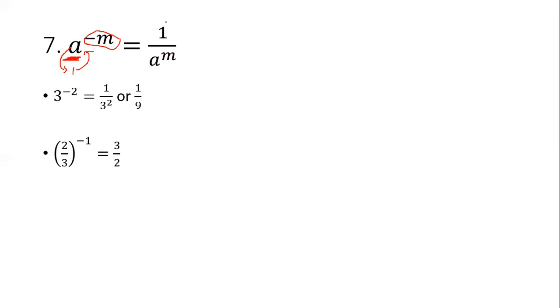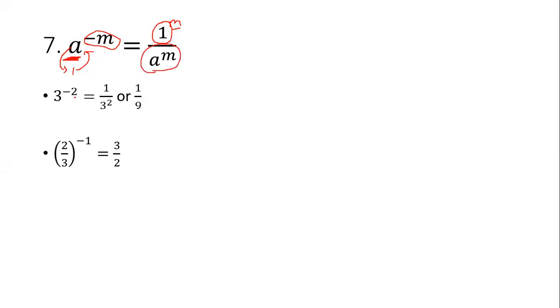Question, hindi ba dapat mayroon ding m dito? Of course, dapat meron. However, dahil nga po 1 yung ating base, kahit ano pong value ng m, positive 1 pa rin po yung sagot. So therefore, it is already irrelevant. However, dito po may nagbago. Siyempre, naging positive na po yung ating exponent.